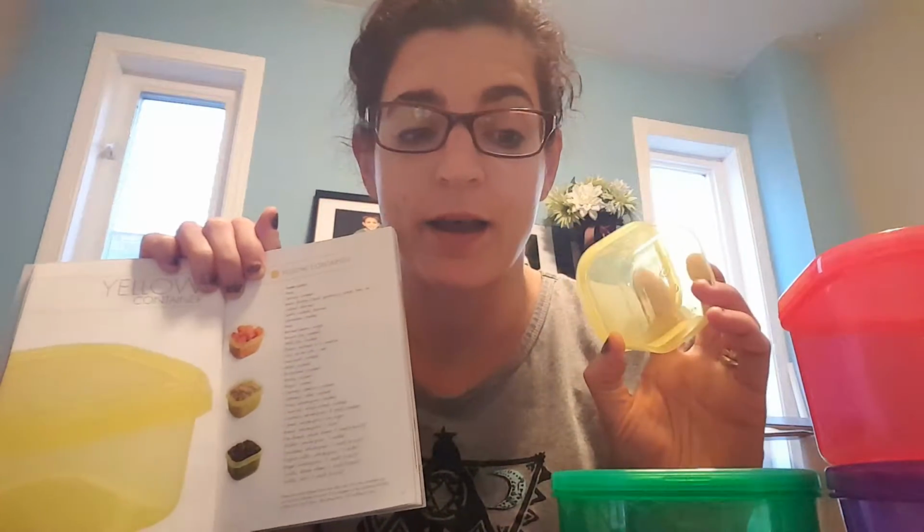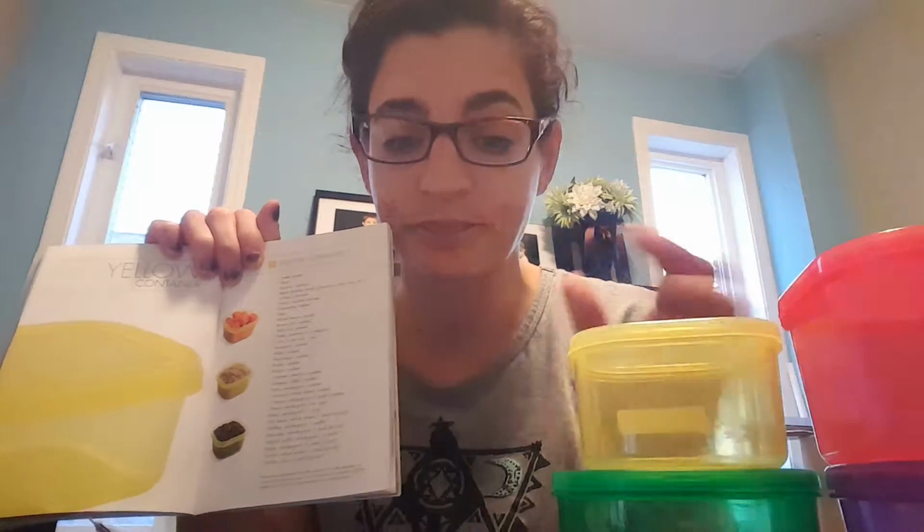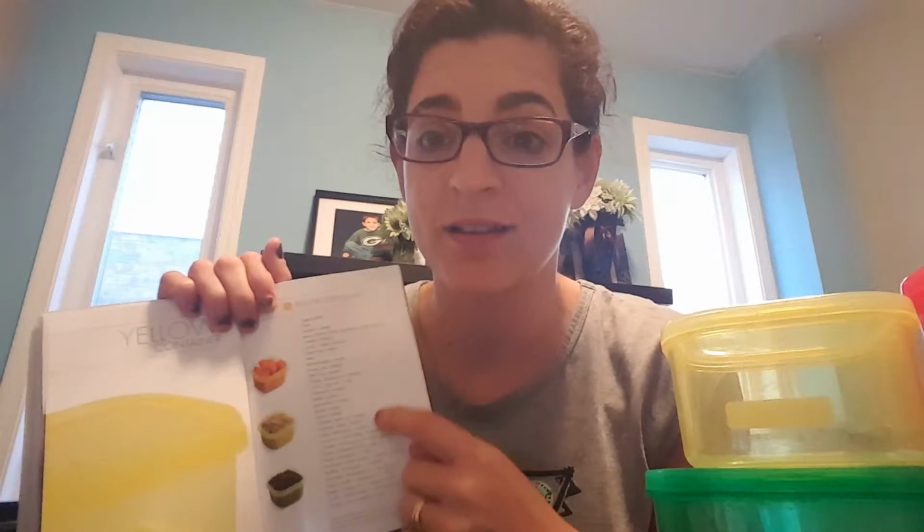So you have your yellows. When I started with this, I had a really, really hard time eating my yellows. I was having some issues with my stomach and I tried to cut out all grains because I thought that was the reason. I think it's because I was eating the wrong carbs for my body and it didn't like them. So now I can eat sprouted bread and sweet potatoes. They don't bother me. I can eat pasta, but I do quinoa pasta or rice pasta instead of regular pasta, and it doesn't upset my stomach.